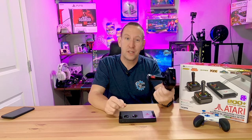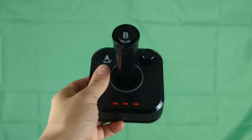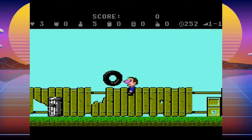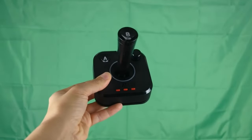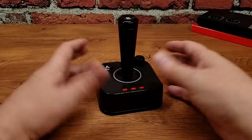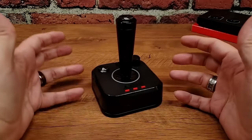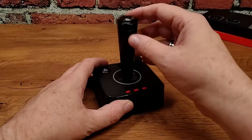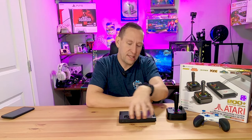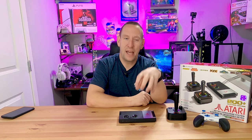The secondary downside is this controller does suck — it's got tons of lag, and even playing your Atari emulation you can feel the lag. What I don't know is if it's controller input lag or emulation lag, because the Atari is running emulation as well, and that's why it supports all of the other emulated ROMs. They could potentially strip that functionality in a future update, or they could enhance it and fully embrace this as an emulation machine.